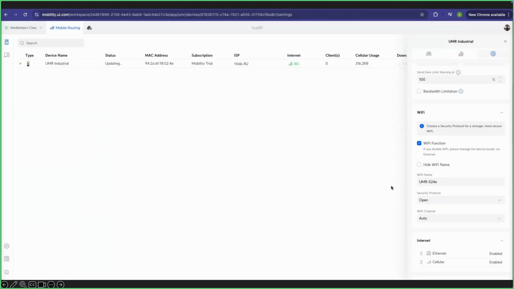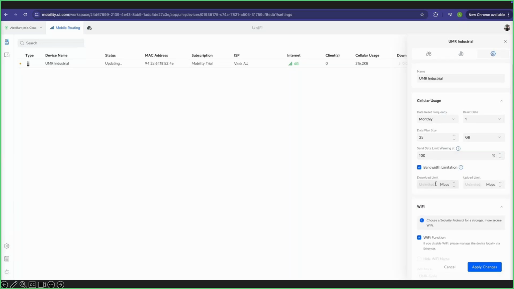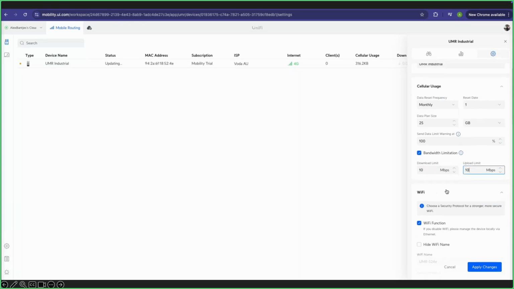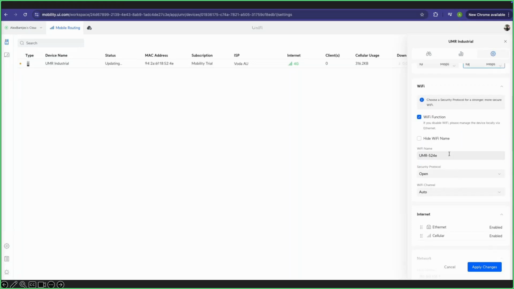That step allows you to specify how much cellular data is available on this device. In this instance, I've got a 25 gig SIM, and I want it to warn me at certain intervals. I can also say that I have a speed restriction on this as well, so I don't want any of my throughput to exceed, in this instance, 10 megabits per second.